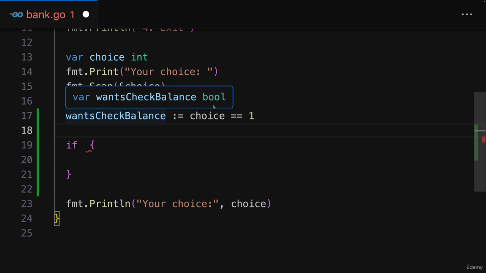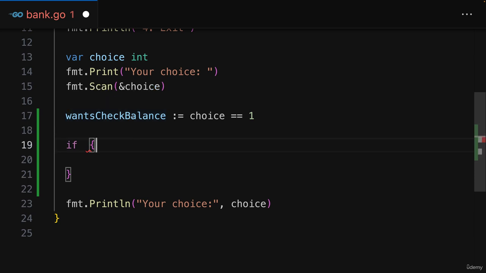So where strings can be any kind of text, int can be any kind of integer number, bool can only be true or false. And you could now simply use that here as your condition, so that if this is true, if it contains true as a value, which is only the case if this condition is met, otherwise the value is false, but if it's true, this code will be executed.